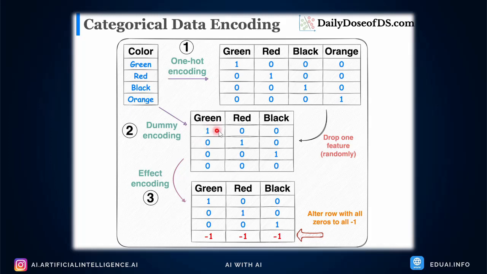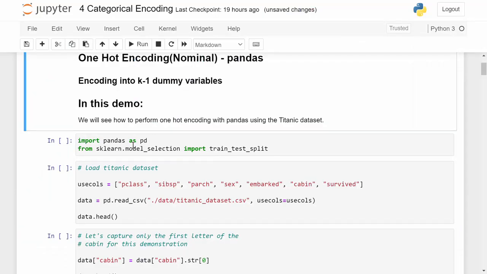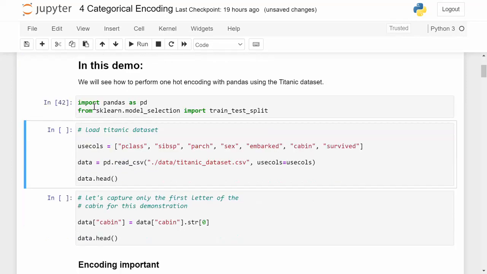Let's see the same. I'm going to import pandas and model selection for splitting our data into train and test. So train, test, split. We did the import part. We're going to use only certain columns, and the Titanic dataset I'm going to use here, right? So these are the columns I'm going to use. Let's read the CSV file which we kept here under data, Titanic dataset.csv, data.head. Let's execute. So this is how the data looks.